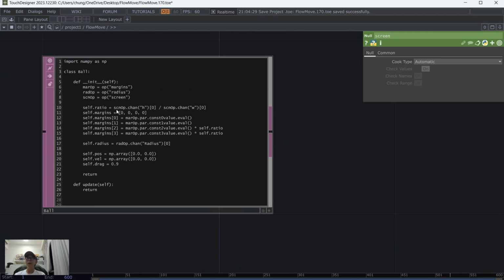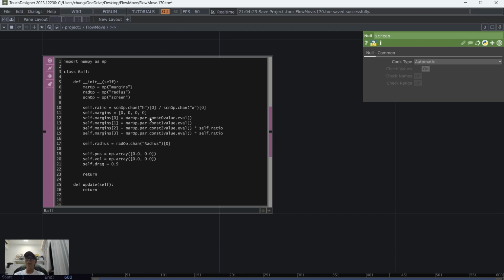So with the screen, I take the channel H divided by channel W, which gives you the aspect ratio, 0.5 something. And then we're going to define the four margins, that is the left, right, top, bottom.